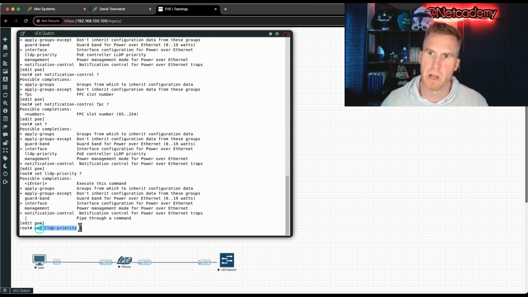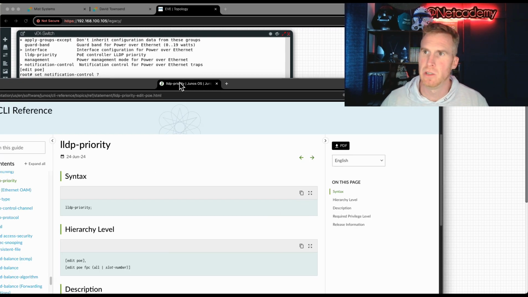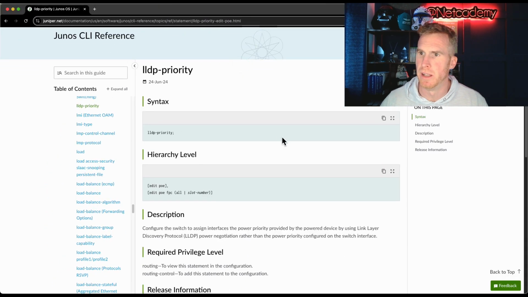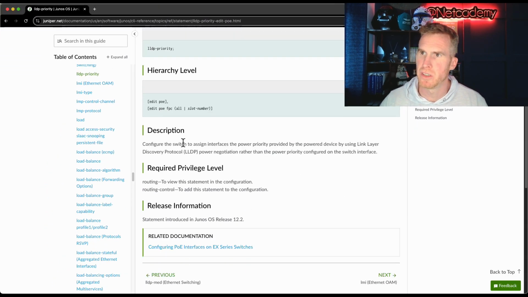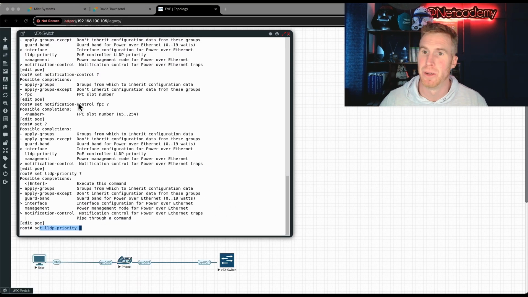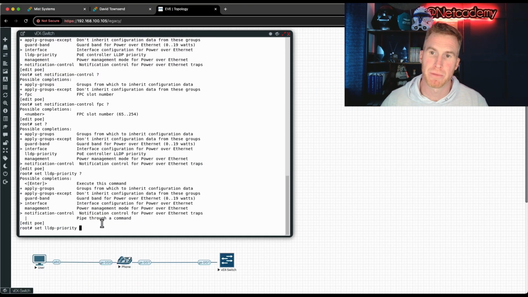So what is this LLDP priority? I had to look this up, so let me drag it over. Let me read this out for you. It configures the switch to assign interfaces the power priority provided by the power devices by using LLDP power negotiation rather than the power priority configured on the switch interface. So what does that mean in English? It means that if you define a priority value for this particular interface, then the LLDP priority will override that.